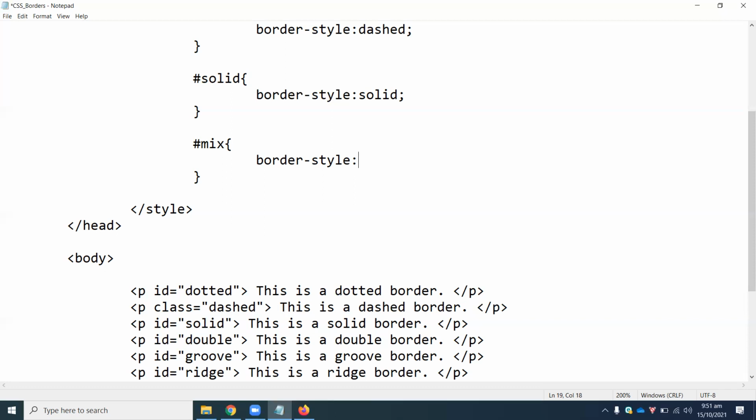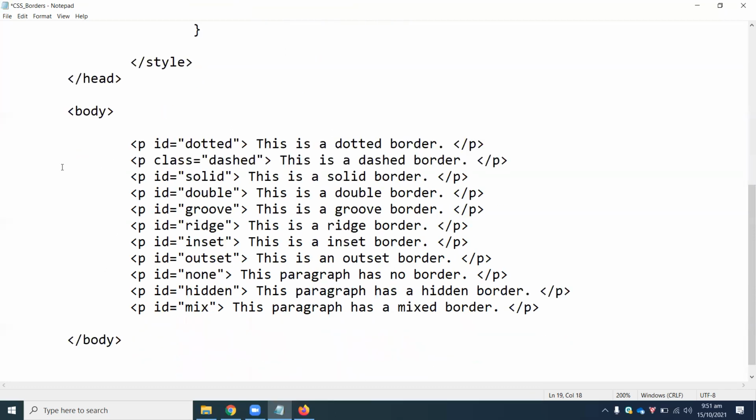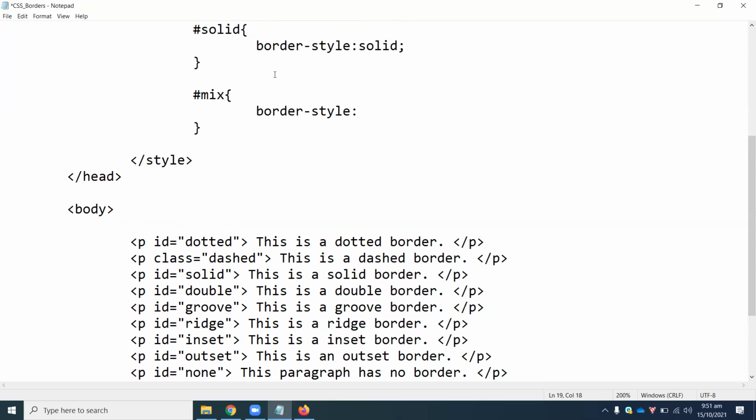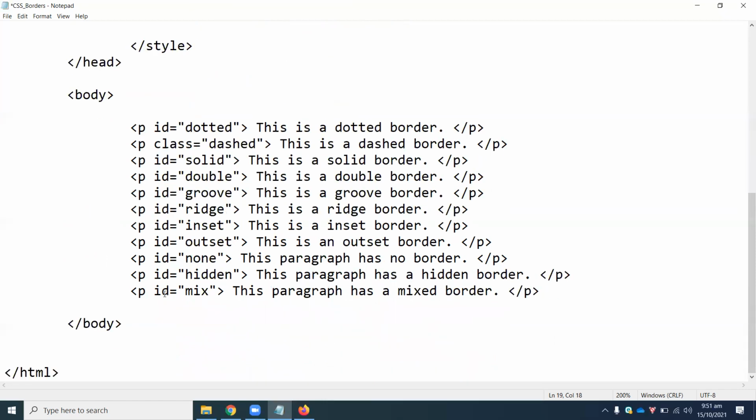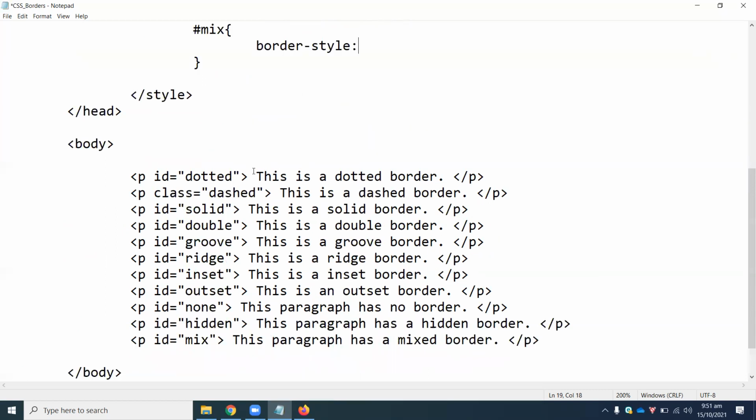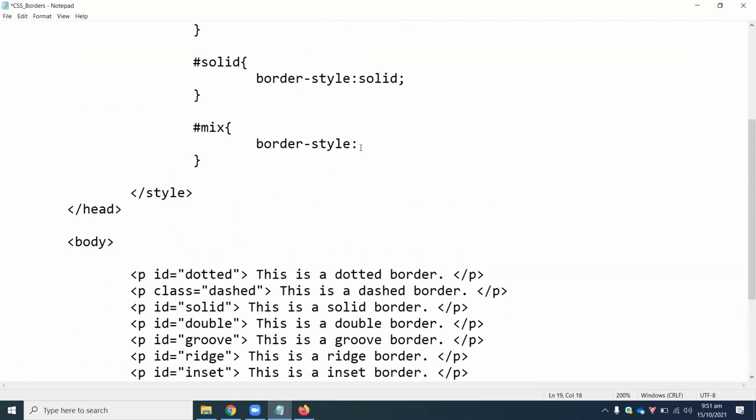Okay, shall we continue now? The next thing that I wanted to focus on is the mixed borders. Now what happens in a mixed border is you can combine all the different types of borders that you have on top here, from hidden all the way to dotted. Or you can rather go around inserting different types of borders. So this is what happens.